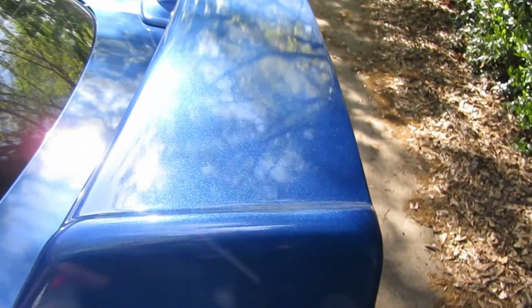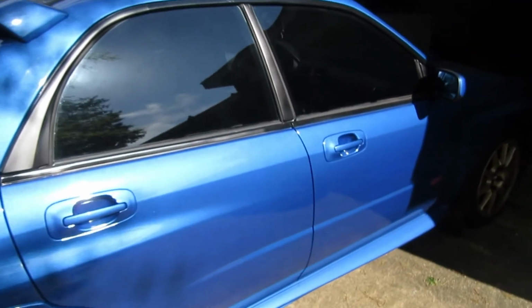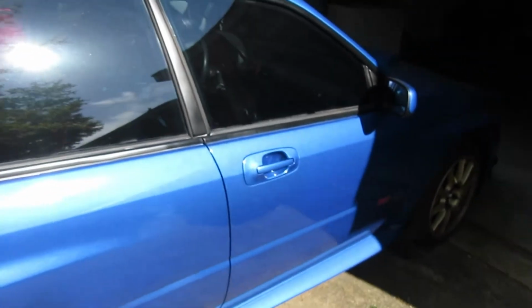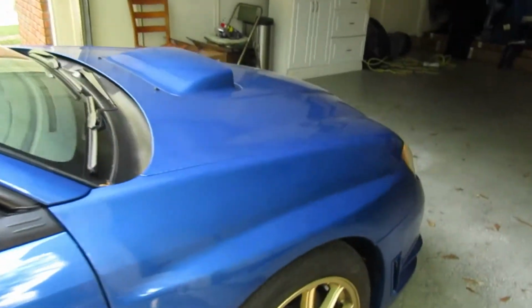The spoiler in the back of the car was pretty mint the last time before it got painted, so that still looks good. The side of the car, everything, it was very bad. But like I said, it looks so much better now because it was overdue, so I had to get it done.